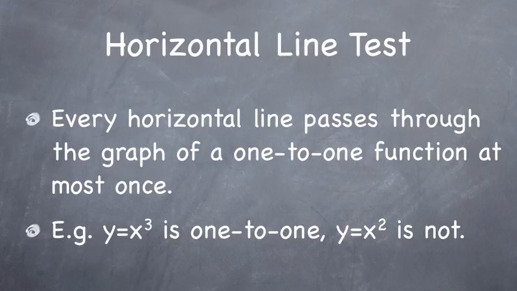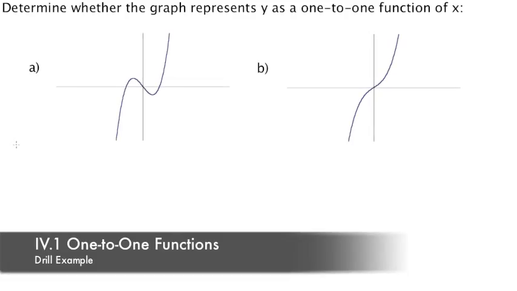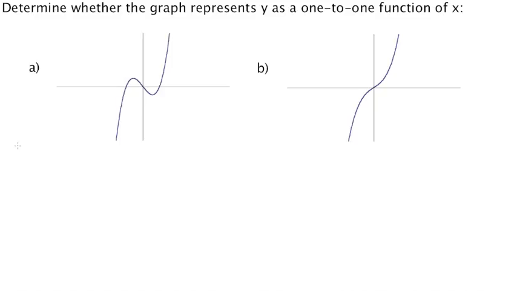We're going to take a look at some more slightly complicated graphs, but we're going to use this simple test to determine whether or not these graphs are one-to-one. So our drill problems for this section are extremely simple. We're also going to take a look at a slightly more involved problem where we can determine if a given function is one-to-one without examining its graph. All right, so let's consider these two examples. These are the kinds of problems that we will see from this section on our drill quizzes and on the drill portion of the test. These are meant to be quick and simple problems.